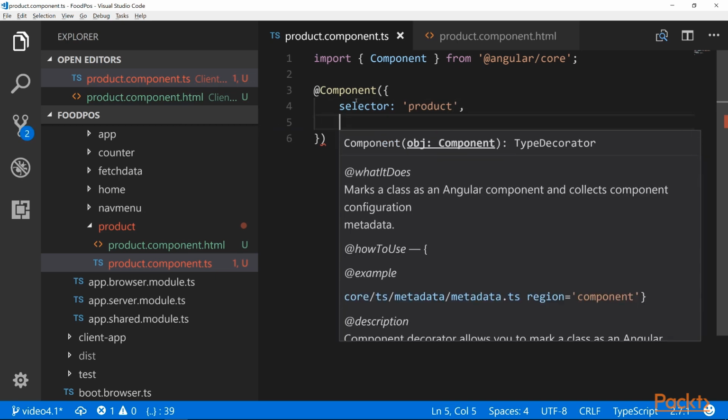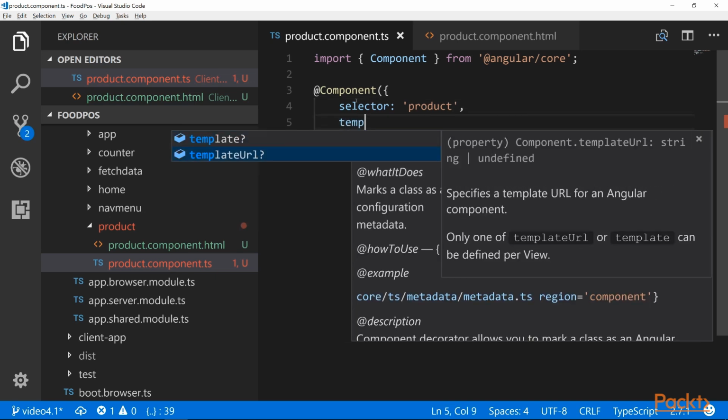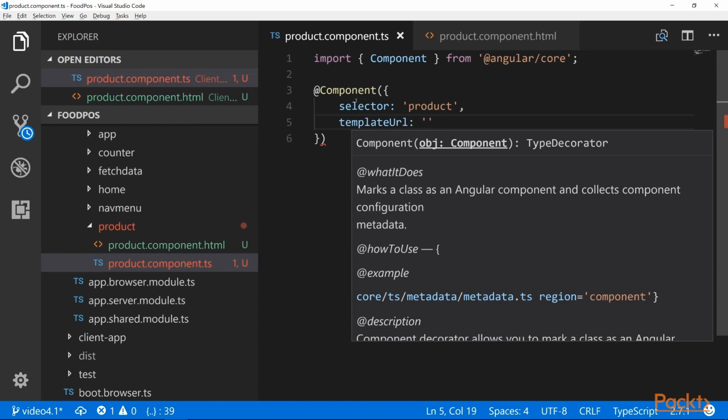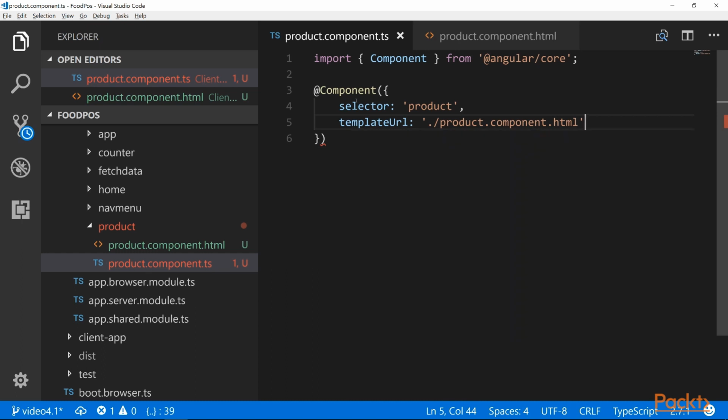Then we will have a template URL, and this would be the link to our HTML file, product.component.html. Looks good. If we had a CSS file, then we could have put in the style URL, but we don't have it. So let's go forward and create our class.